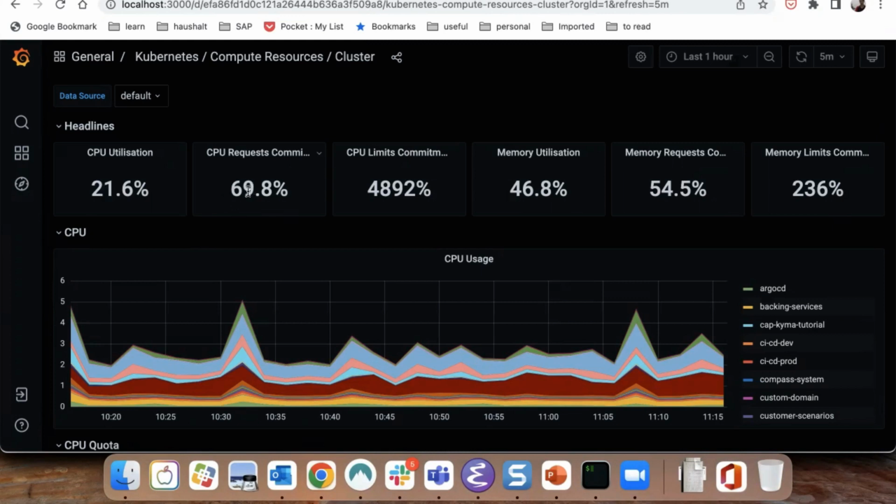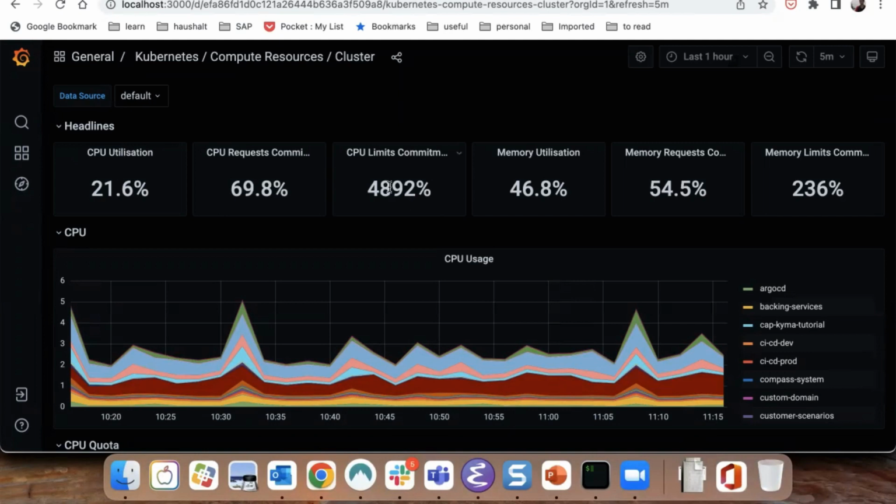This means that all the components which I have deployed on the Kyma runtime, along with the components coming from Kyma itself, are reserving this much CPU. There is a way in Kubernetes you can reserve a particular CPU, and that is via this request specification. You are declaring that for each application, you want this much CPU. That total is around 70% of the total CPU available to my cluster.